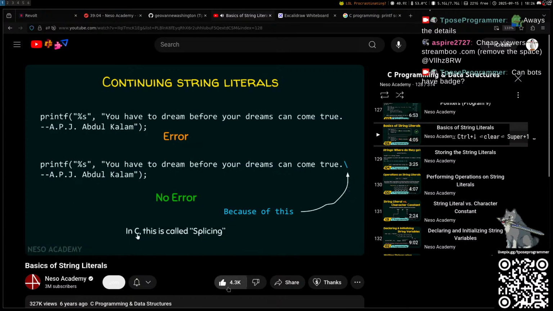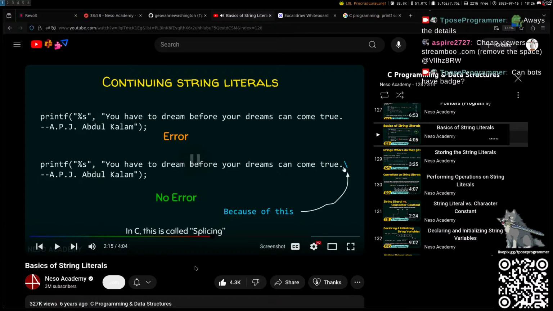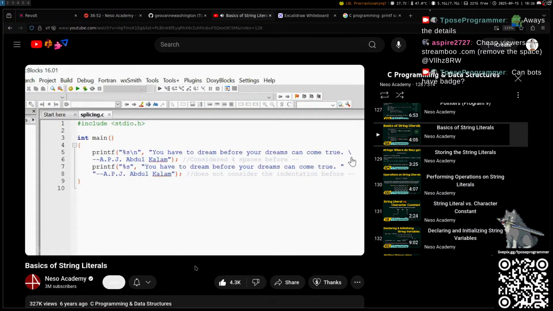Back to C language. But I have to mention that there is one disadvantage of this backslash, and let me mention this disadvantage through a live running program. I have already discussed this backslash method. With this backslash, I would be able to mention this sentence in the next line. This is alright, but there is another method which will allow you to mention this sentence in the next line. Each and every sentence should be mentioned within double quotes. This first sentence should be mentioned within one set of double quotes, and this next sentence should be mentioned within another set of double quotes. This will also allow you to enter the sentence in the next line, and of course it will improve readability.